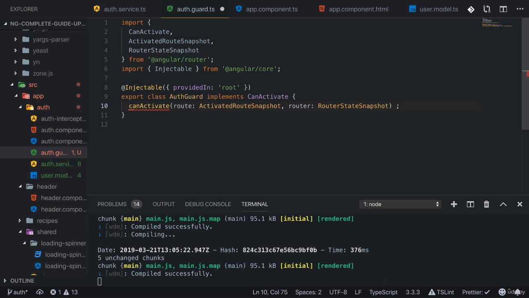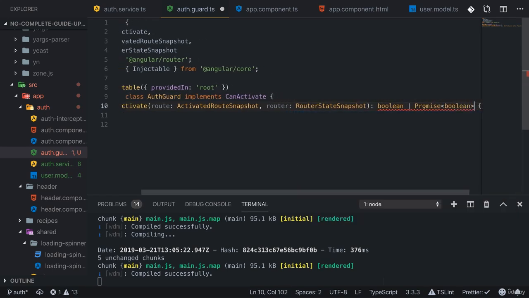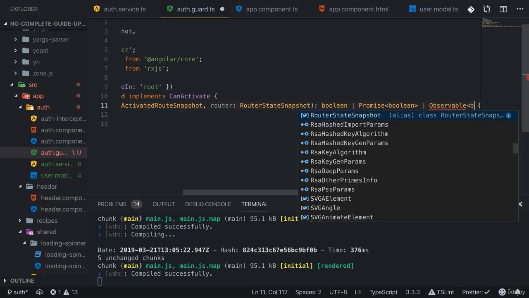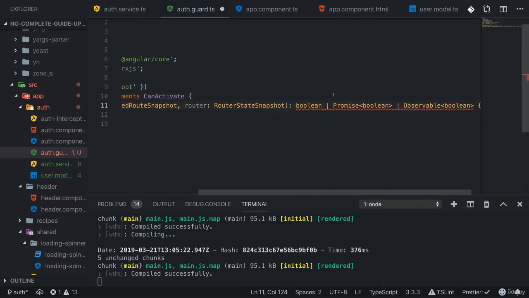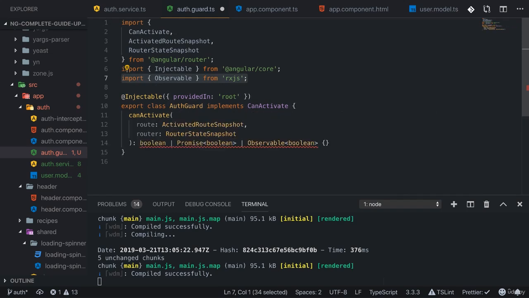And canActivate then has to return either a boolean or a Promise that eventually yields a boolean, expressed here by using this generic Promise notation, or an Observable, which eventually will yield a boolean. And for that, you also need to import Observable from RxJS.